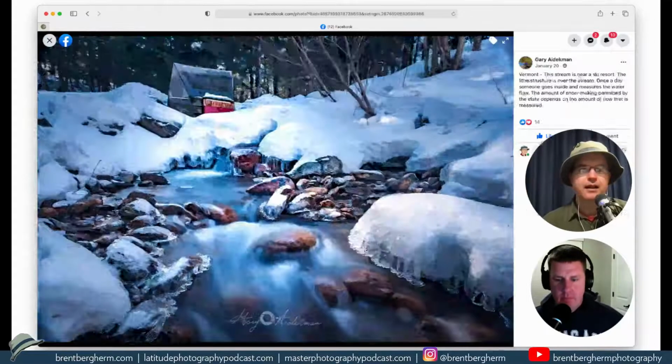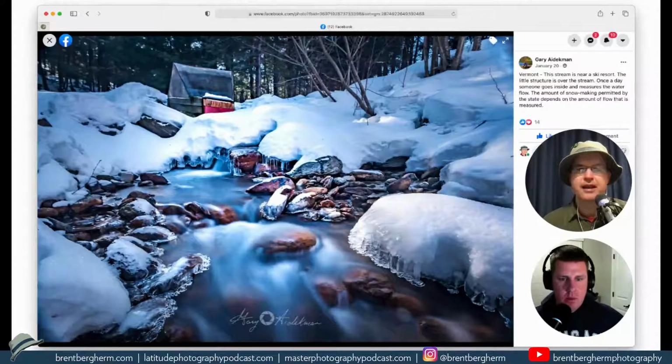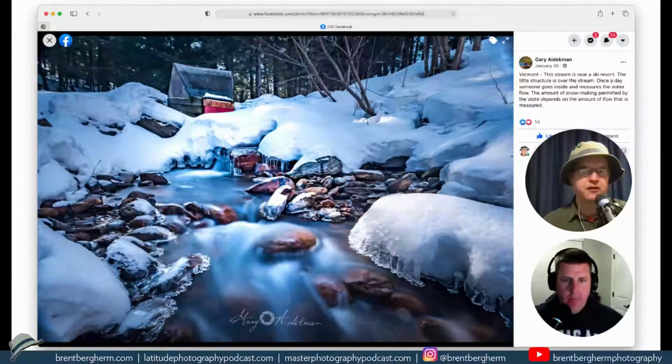All right. This next one by Gary Adickman in Vermont. We have something like a building of some sort or a structure of some sort up in the background area, and then it's just water kind of flowing through this frozen stream. And we have some rocks in the stream, some fairly warm rocks. I do feel the image is a little bit heavily processed. It's a little more than my taste would do, but we still get a very good sense of eye flow and certainly water flow as well. It's a nice long exposure for the water to flow on through.